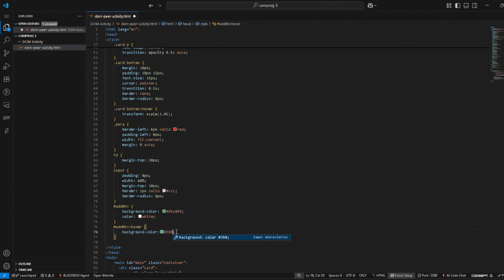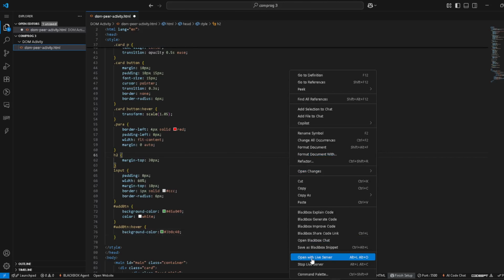So the card button in CSS is used to style a button inside a card to make it look attractive and easy to use. It also tells the user, click me, in a clear and visually appealing way.